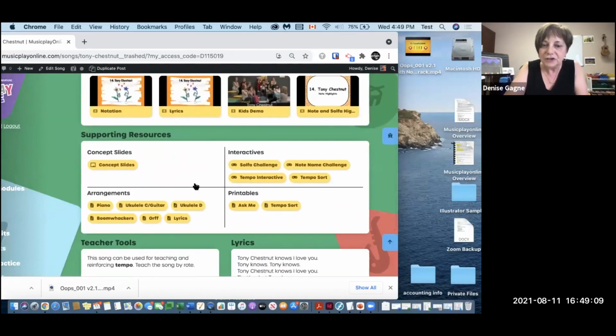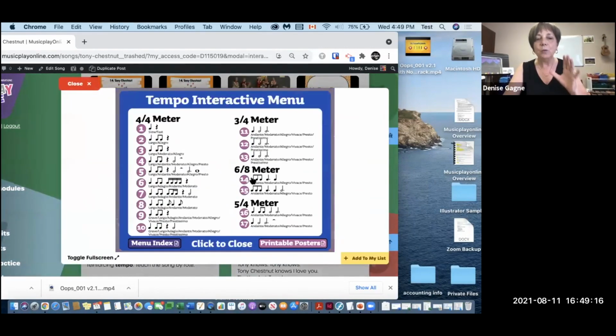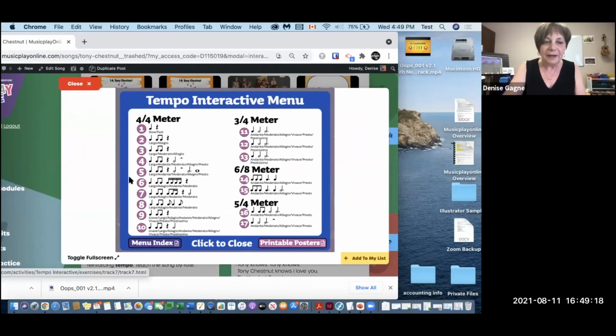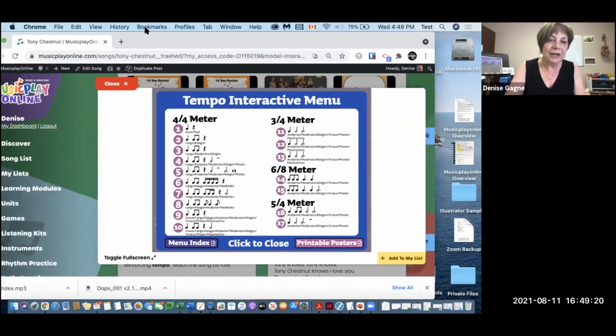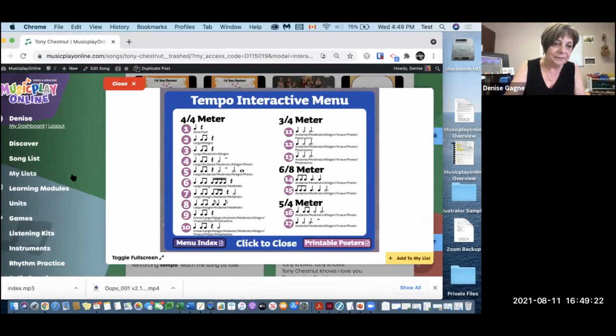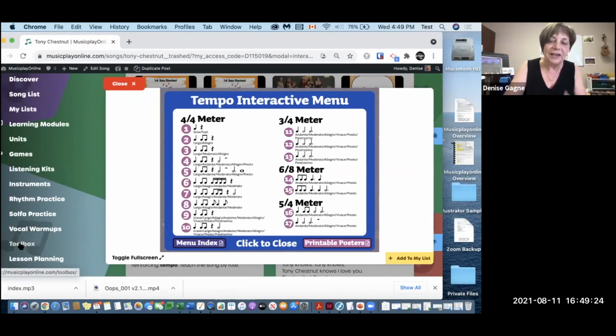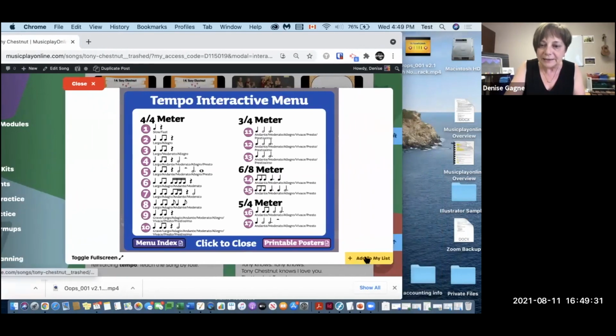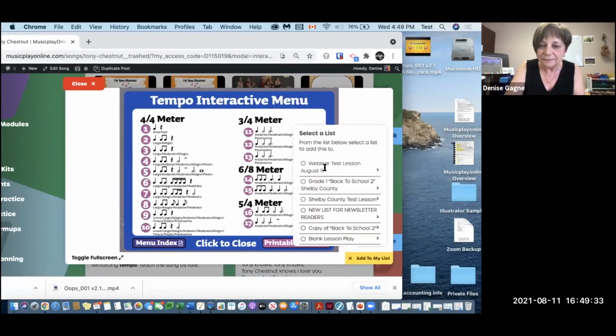I'm looking at some of the interactives, and I'd really love to have these in as well. This Tempo Interactive is one of my favorite tools on the site. So now if you're looking for a standalone version of it, it's here in the toolbox, and just click Concepts. But right now I have it here, so I am going to add it to my list.